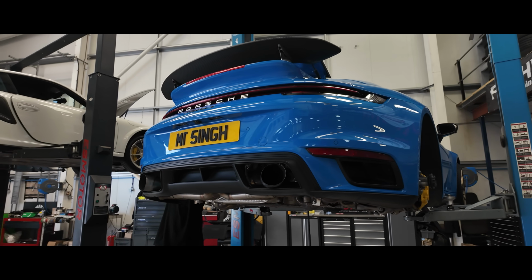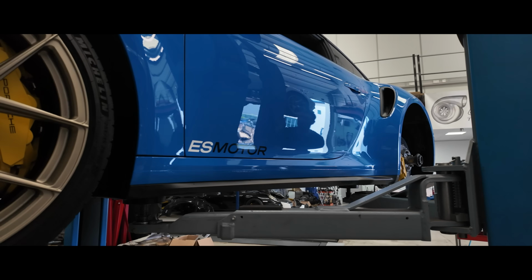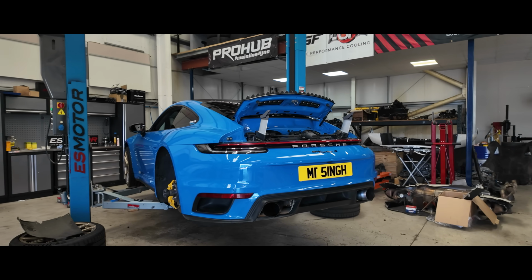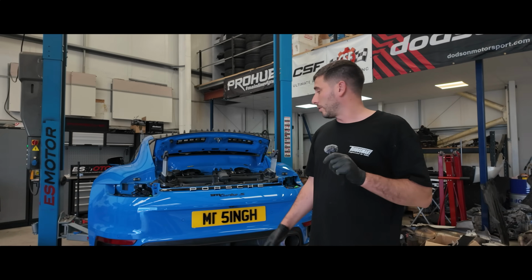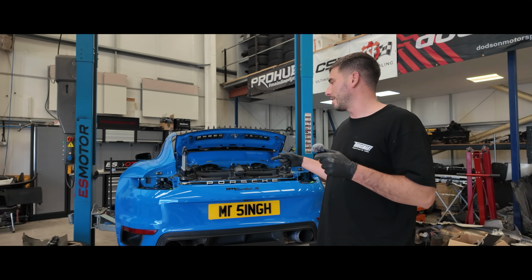So guys, as we're talking about the ES900 package, we have had Munraj's 992 ES900 back in with us, and he's now spiced up the look of the car with our carbon fiber kit. Check it out now.